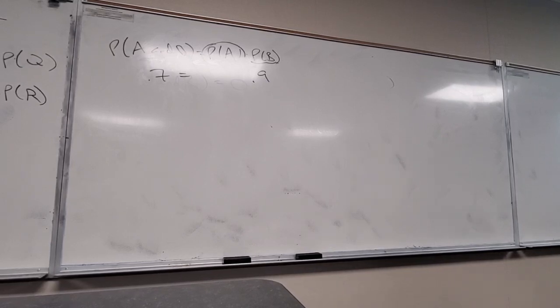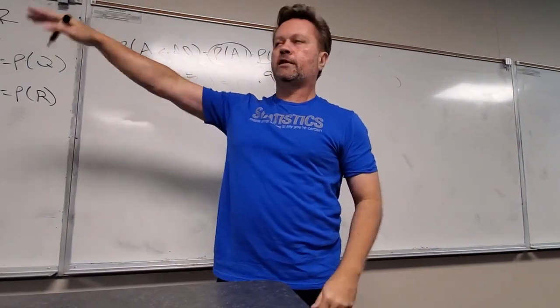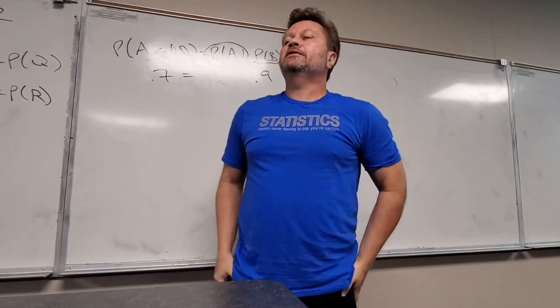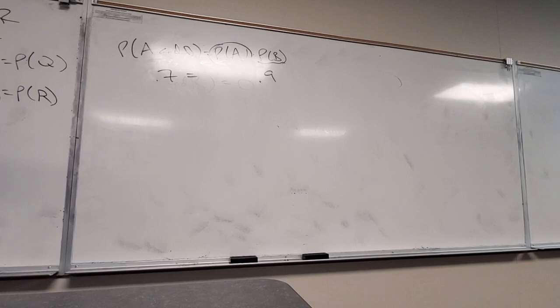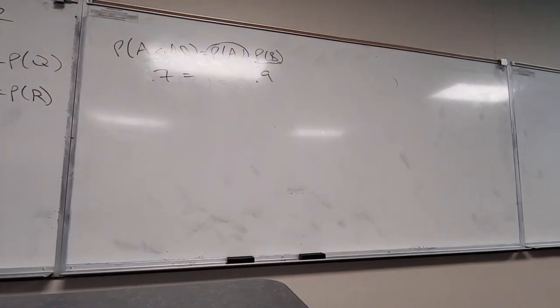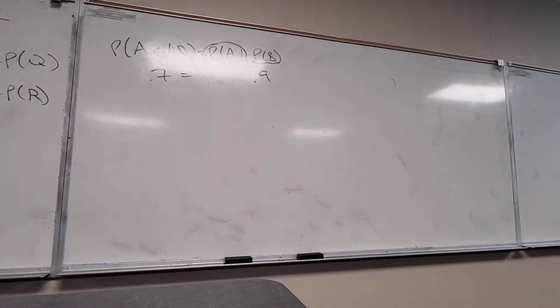So in this problem, U or V would be the probability of U plus the probability of V minus the probability of U and V. From the very beginning, what did we say the probability of U and V is? 0. Okay. Part C is easy, because don't they tell me the U and V probabilities? Yeah. So again, you guys have got to trust. Part C is an OR question. Don't we have a formula for it? The immediate thing to do is write the formula down and then step back and ask, what do I know, what do I not know? You with me? A little bit?